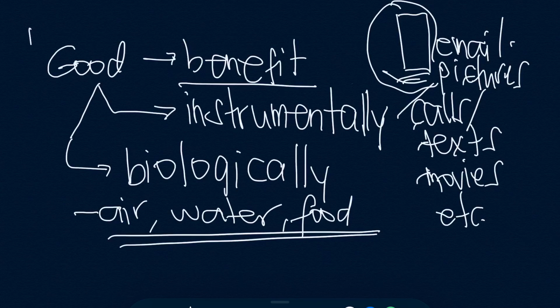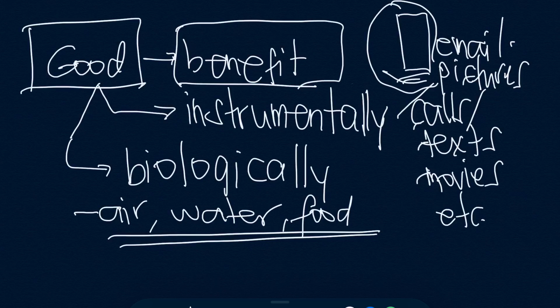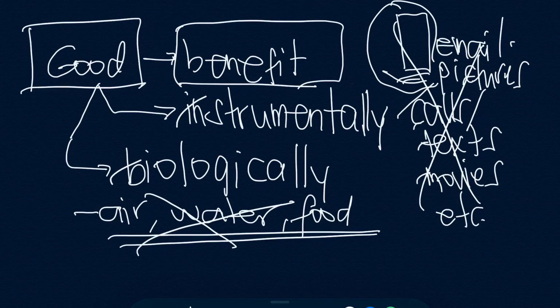But guys, when we say good, okay, nagagamit na natin sila and we benefit from them. In as much as they are beneficial to us, then they are good. But the problem here is that instrumentally and biologically, if they no longer serve their purpose, then they become bad. Aanuhin mo pa ang cellphone pag hindi ka nakaka-email. Aanuhin mo pa yung cellphone pag hindi ka na nakaka-picture. Aanuhin mo pa yung cellphone pag hindi ka na nakakatawag, nakaka-text, nakakanood ng movie, etc., etc., etc.